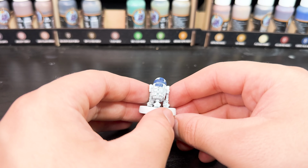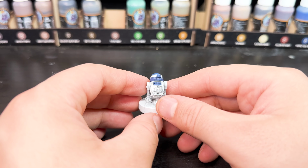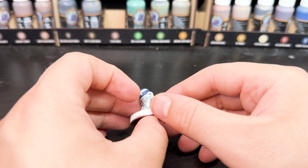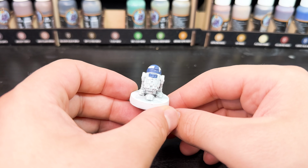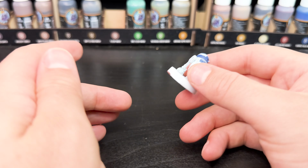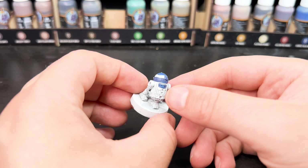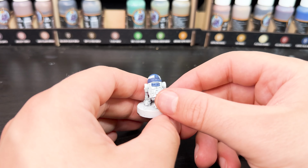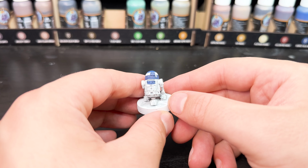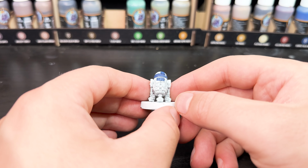I'm not sure, but my desire to go back and finish off my Star Wars Legion models, of which there are several left, is next to nothing. Maybe if I find someone to play with, that might change my tune. But yeah, that's a failure. Again, if you're in the comments and you think it's salvageable, it probably is, but I just spent so long trying to get these blue details right and stuffing up that it's just kind of, yeah.